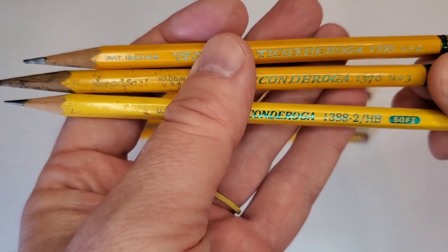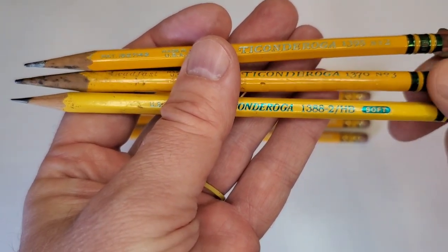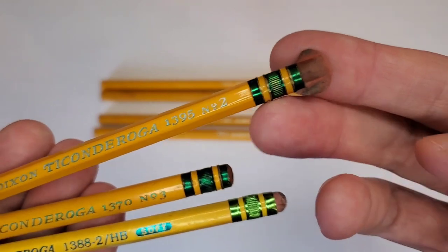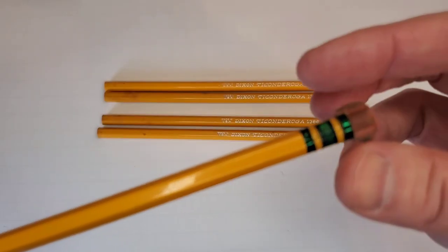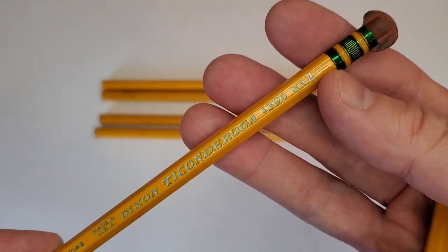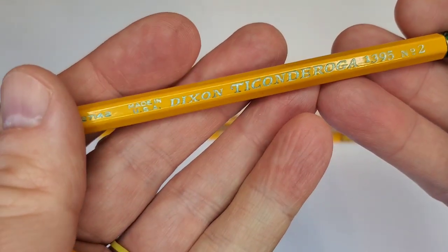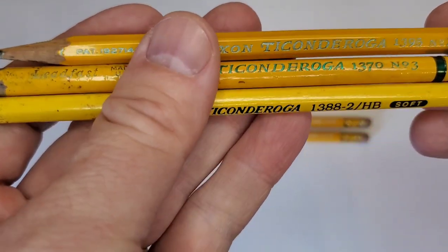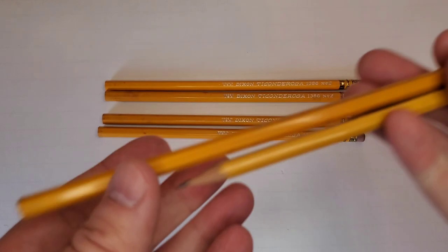This one's the same, but 1370 here, you'll notice, is a round Ticonderoga, which is unusual. They only have it in this well-worn variety, sadly. And this one was equipped with the typewriter-style eraser. It's been used a lot, but this would have formed a disc of eraser rubber there at the end. This one would have been World War II or later, because it has the coloration. You'll notice the imprint is a different color green than the more modern pencils. So a lot of variety in the history of Ticonderogas.